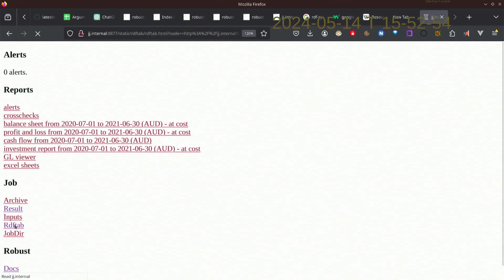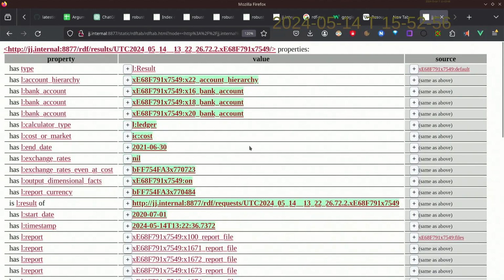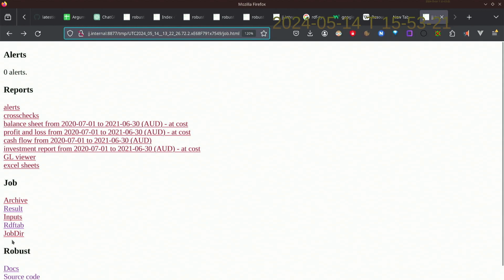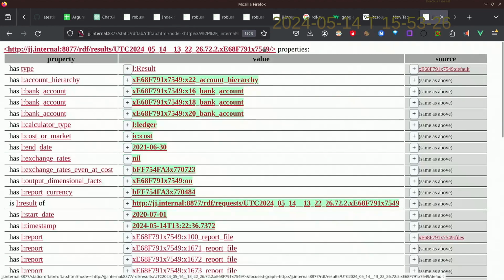So finally we ran the job and we click on the viewer. Now the rules for the displaying of quads here are like, the important thing is that we are following something I called a focus graph. So the focus graph is coming from the job HTML and is simply the main graph of the request.